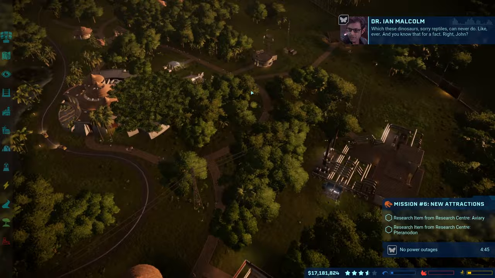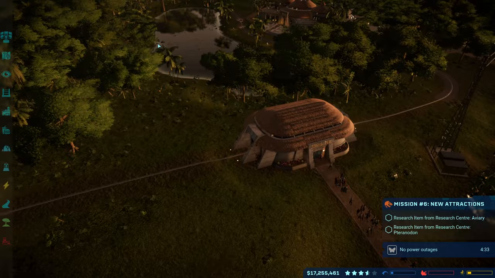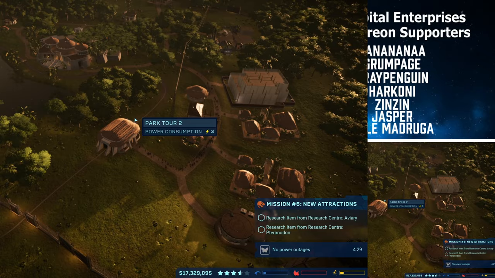And you know that for a fact, right, John? A secured aviary, Dr. Malcolm. Quite right. What goes in, stays in. But, John, what exactly goes in? I guess we'll have to wait and see. We'll have to wait and see in the next episode.